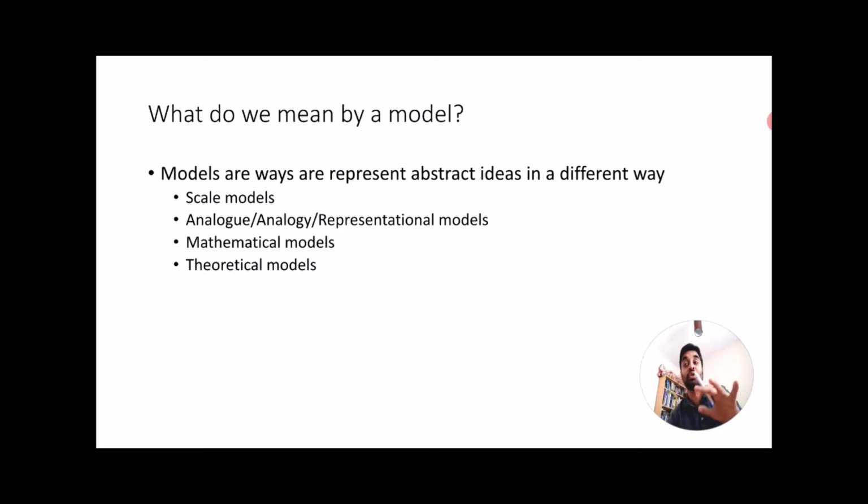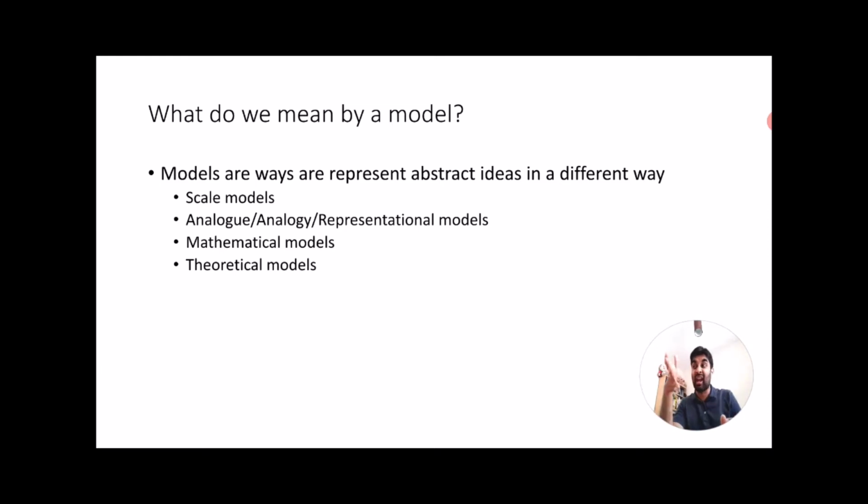So there's useful ways in which models can describe abstract ideas, or at least represent abstract ideas. So we can use scale models when we're talking about size. So if a student's really struggling to get the idea of how small a nucleus is compared to the size of an atom, you could use a scale model to help understand that, in the sense of, how big would it be if the whole atom was the size of like a football field, or if the atom was the size of a city, how small would the nucleus be compared to that.